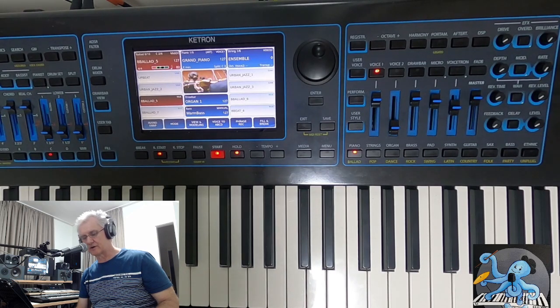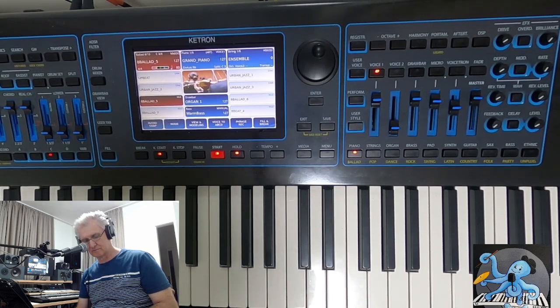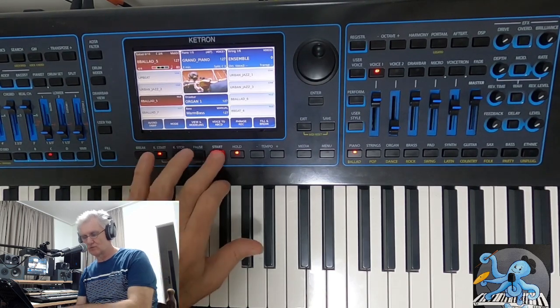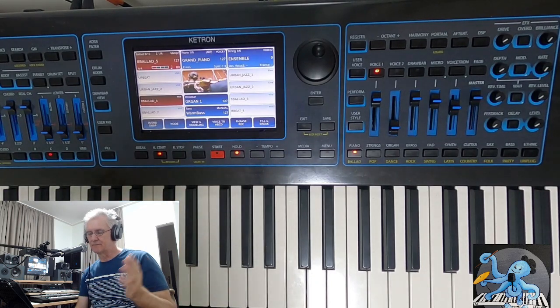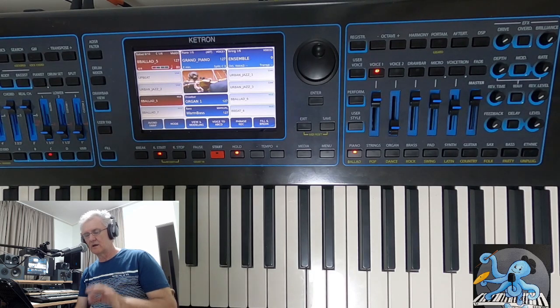Let us try chord recognition. It sounds nice because it is Cartron sound, and chord recognition works perfectly well. Even better than in Korg SD90 or SD9.